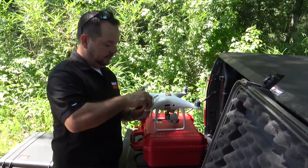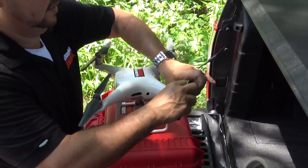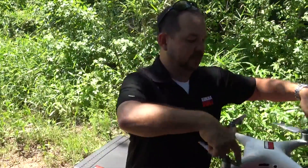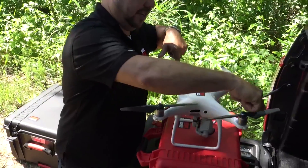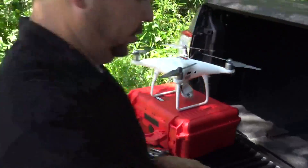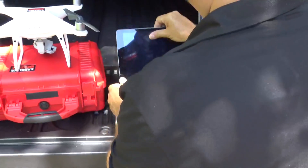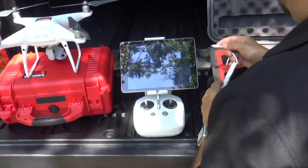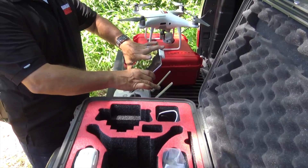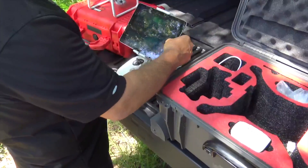These are quick-release props — you push down and twist. There's a black ring with the black motor and a silver ring with the silver motor. The dots on top determine counterclockwise and clockwise rotation. All drones operate on this axis: two motors spin in the same direction and the other two spin the opposite direction — that's how it balances in the air. I'm checking my battery. The controller is very similar to the Inspire 2 — nice to stay with the same company so you're not getting confused. The DJI Go app is the same app, so all functions and buttons are very similar between the Phantom 4 Pro and Inspire 2.